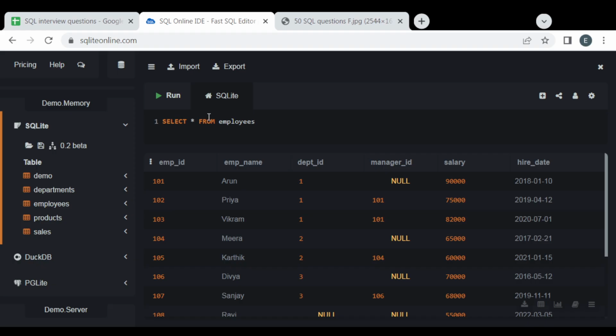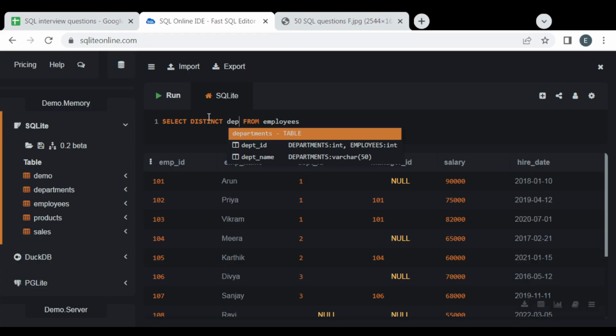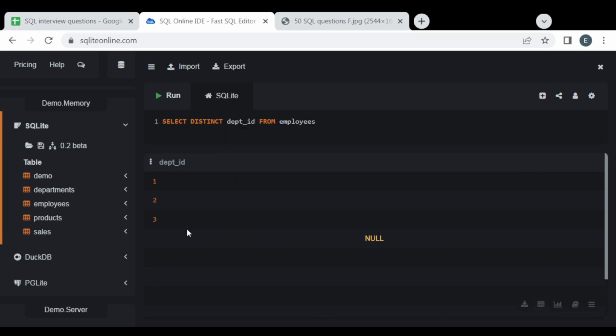If you want to find the distinct values, we can use the distinct keyword. Select distinct, and the column name is department ID. We get 1, 2, 3 and null. These are all the distinct values in the employee table.